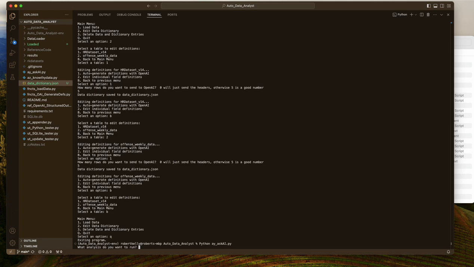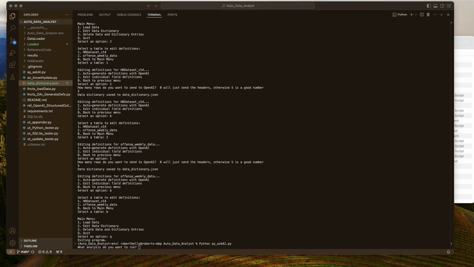It's really important to point out that there is no exposure of actual data here. We are simply giving OpenAI the data dictionary, which gives us high-level schema information, but it doesn't expose any row-level data to OpenAI. OpenAI is just going to look at what you want, look at your schema, and then give you either SQL or Python code that will be able to be executed to answer your question.